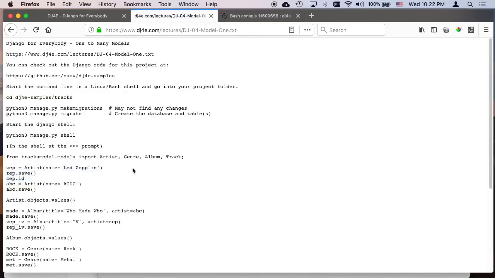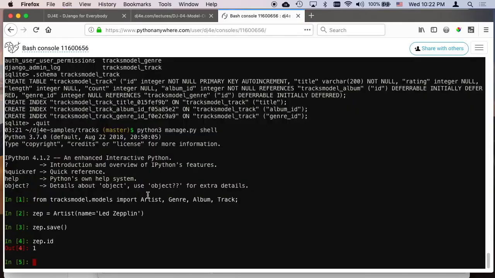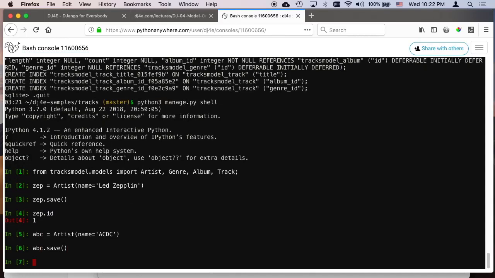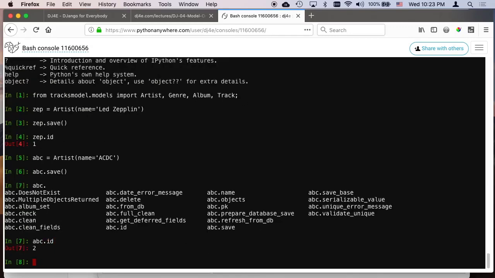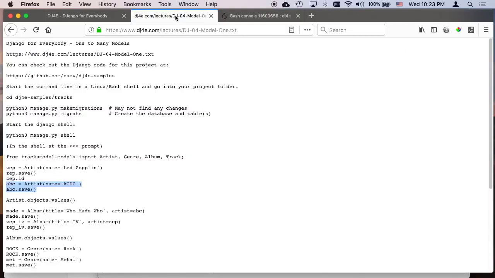The names of these variables are just variables. Sometimes I use mnemonic ones, sometimes I use silly ones. I made an artist called ACDC, but the variable is abc. Be careful, this is just a variable in Python that we're using. This ACDC is data we put into the database. If we do abc.id, we get a 2.